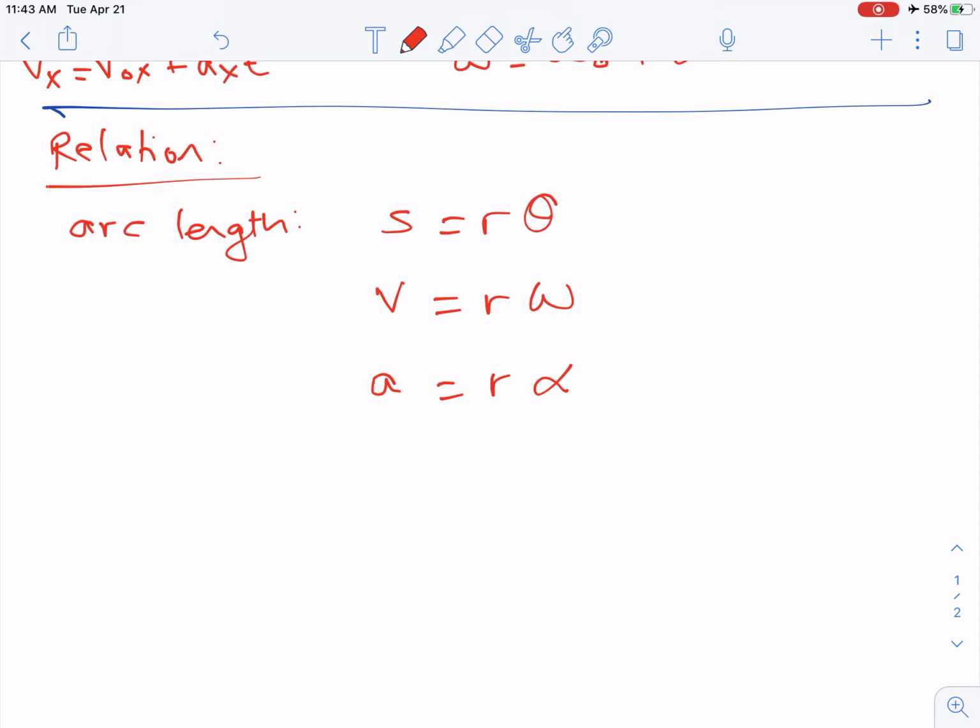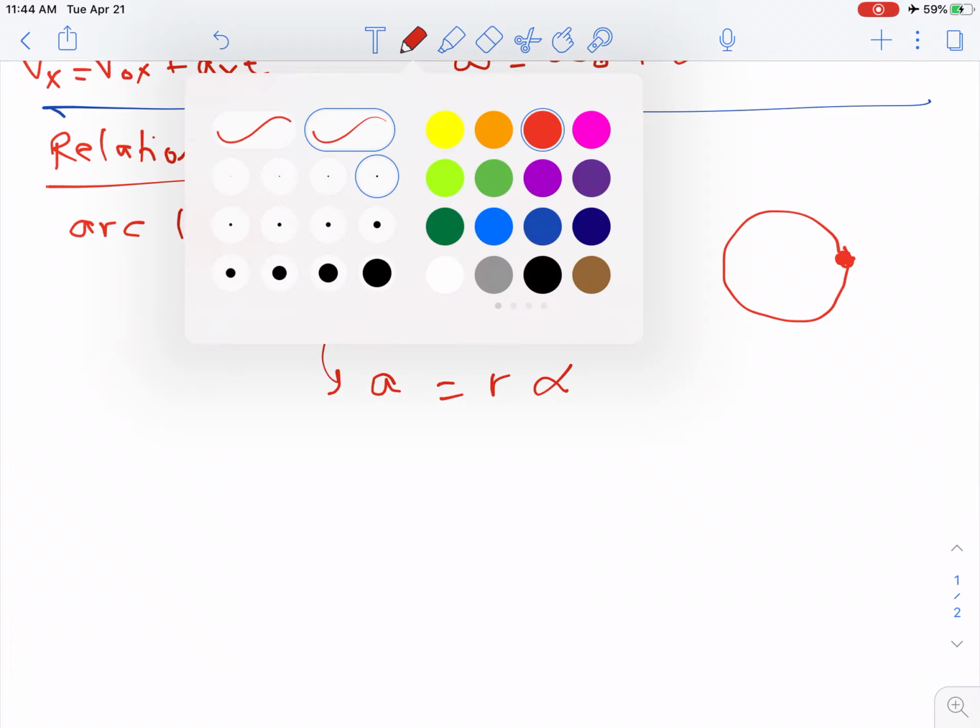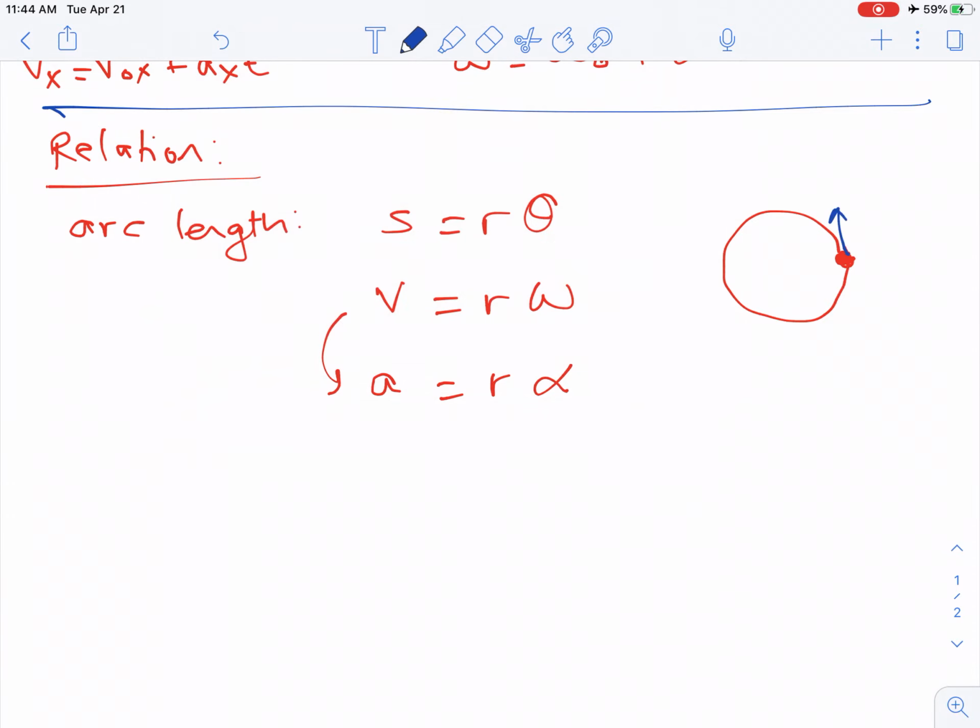The way I remember this is thinking about where this equation comes from. It comes from this velocity equation. So you have an object, let's say, or this is the path of the object maybe, and this dot is maybe your object. And this is the tangential velocity v, and this is from the center, this is your radius, right? And this is your omega. It's out of the page or counterclockwise. So this is the relation right here, okay?